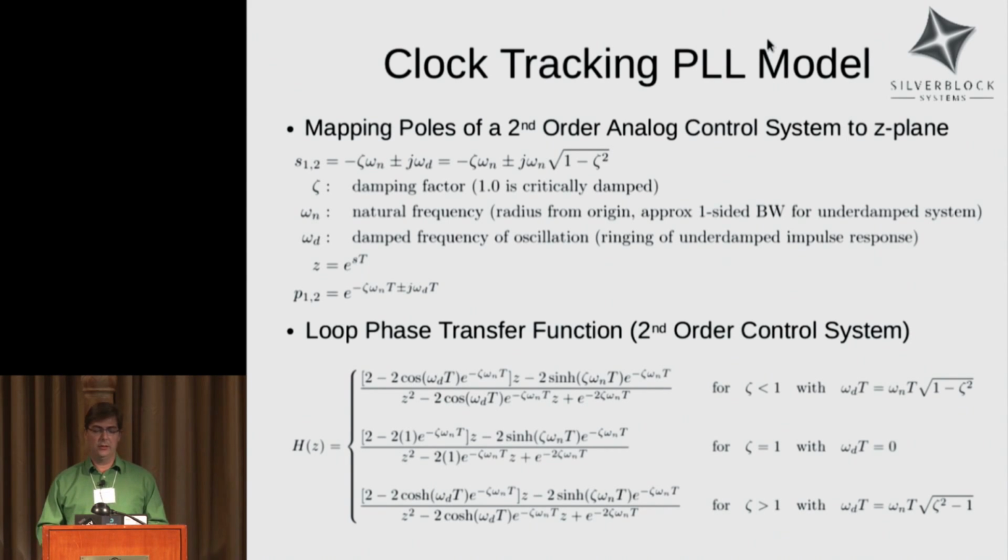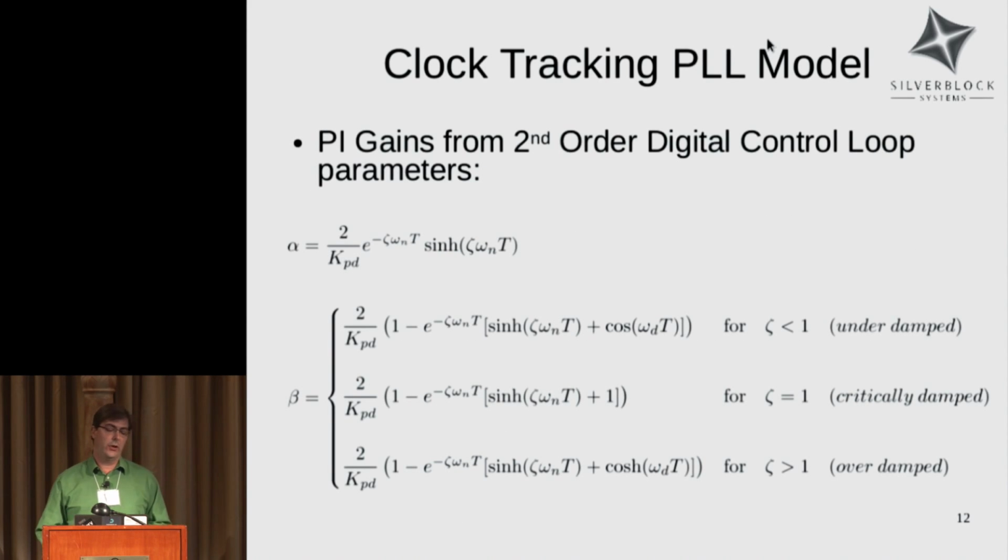There's one thing I want to point out: in these expressions you'll see omega n next to a capital T. That T is the clock period we're estimating. Omega n is our proxy for the loop bandwidth. So when we multiply omega n by T, what we have is a normalized loop bandwidth. So when we're tuning these loops and setting these parameters, we can decouple from the actual clock period and just talk about a normalized loop bandwidth. So once we have knobs to say, I'd like to change the loop bandwidth to this and the damping factor to that, we have these equations here to map those to the alpha and beta gains. Again, the beta has the three cases for the underdamped, critically damped, and overdamped. The difference is cosine or hyperbolic cosine.